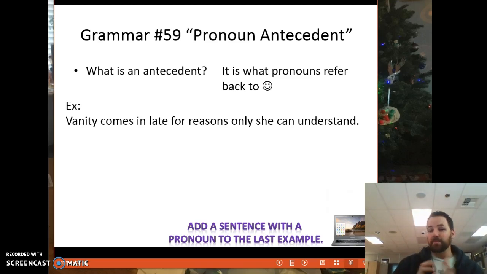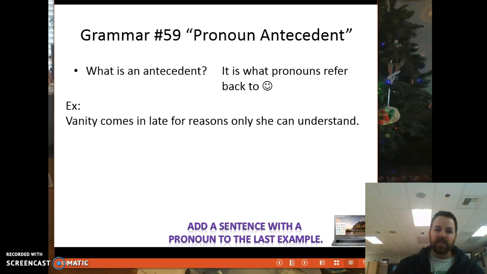Let's take a look at this example. Please write it down. Hopefully I'm not going too fast. If I am, respectfully ask the substitute to pause the video. Remember when you're writing the words to leave extra space, not only between the words, but also between the lines. Give yourself room to write stuff if you want to.